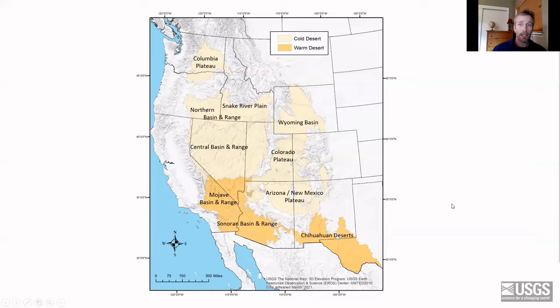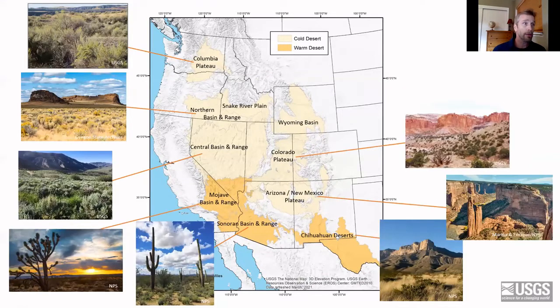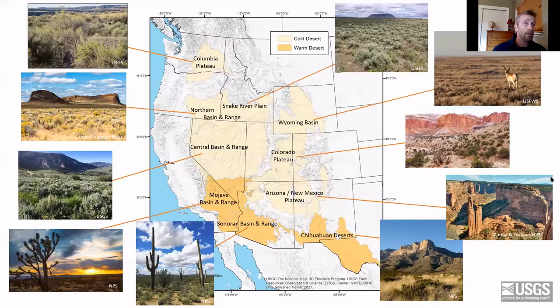So delineating further to level 3 ecoregions, these climate gradients affect soil and moisture temperature regimes, which in turn influence native vegetation structure and composition, which we can see here among the different desert level 3 ecoregions, but also invasive species distributions. Of particular importance, evapotranspiration potential influences the amount of water stored in deep soil layers, which in turn influences the relative abundance of woody and herbaceous plant species among the ecoregions.